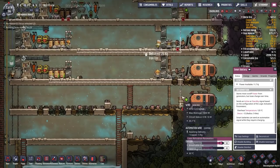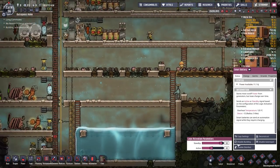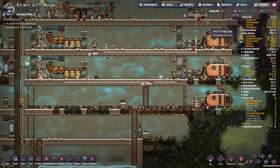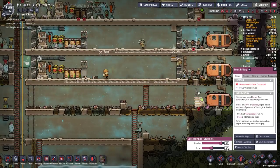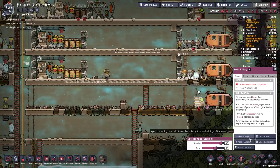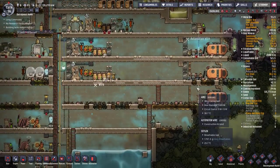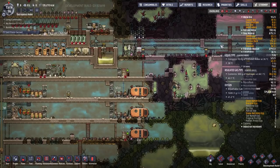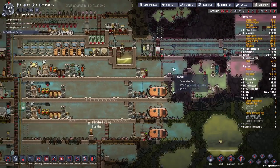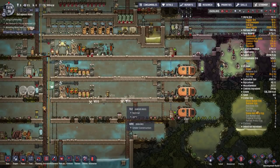The batteries over here are set to 1940, so we're going to set these to something slightly different - come on at 60%. When the battery hits 60% they're going to kick in, which means we're going to preferentially burn the hydrogen. This just ensures that the hydrogen never backs up in the system and causes problems with my oxygen supply. We're just going to fast forward time a bit and wait until all this wiring is done.